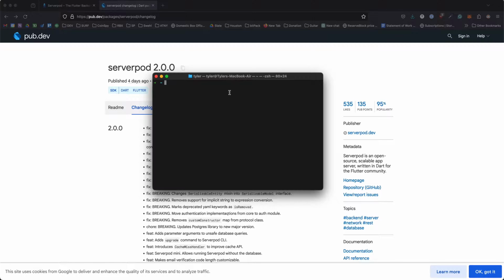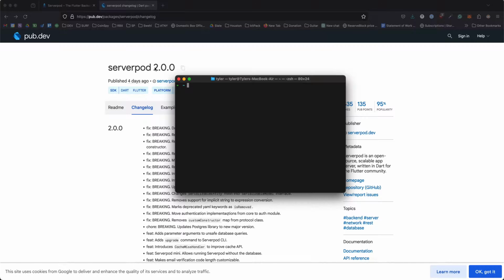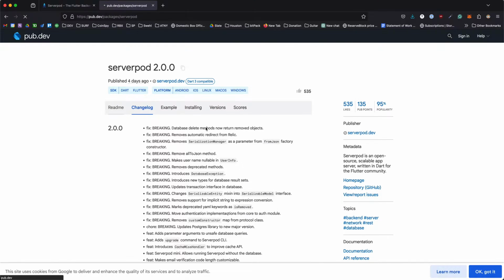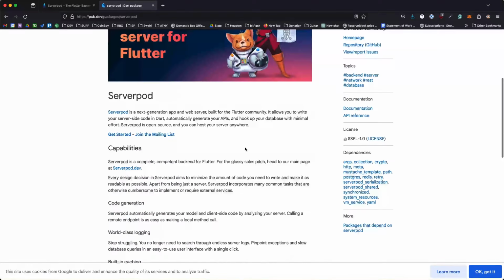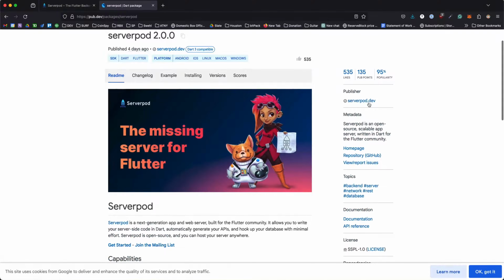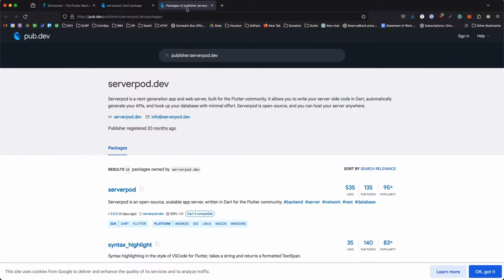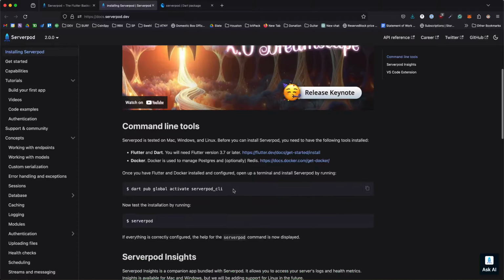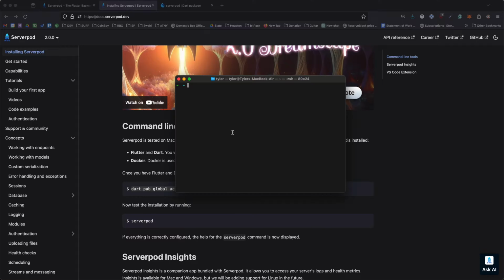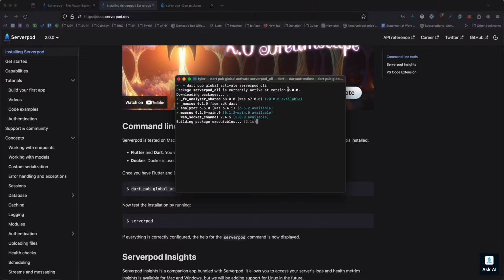So first things first, we want to make sure we have Serverpod up to date with the latest one, 2.0.0. I already do, but in case you haven't installed Serverpod at all, or you're on an older version, we can simply install it. So let's go to the docs here. I'll open up their website, and sorry, that's not the website. I have it over here, and we'll go to the docs. And we'll see this lovely installation step, so let's just run this. This is safe to run, even if you think you might already have the latest. It'll either just tell you everything's good, which it's doing for me right now. But yeah, we're on 2.0.0. Awesome. So now we're going to do Serverpod.